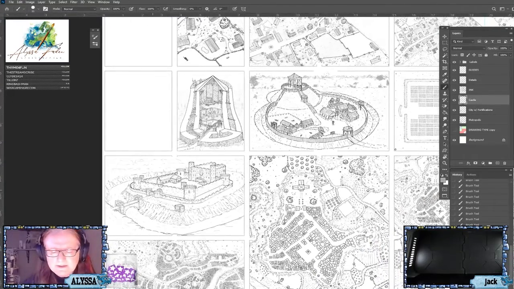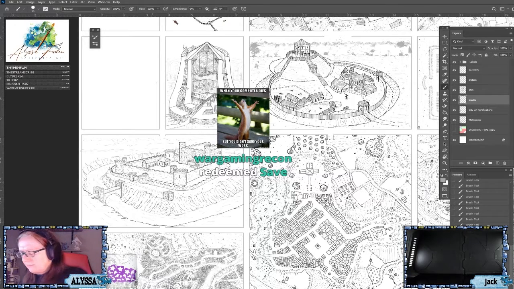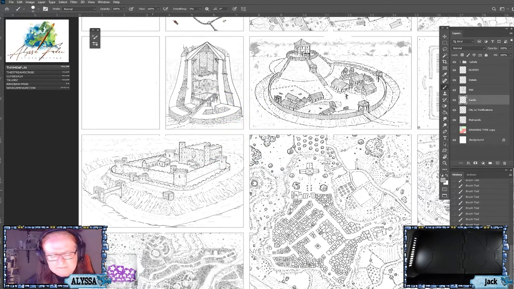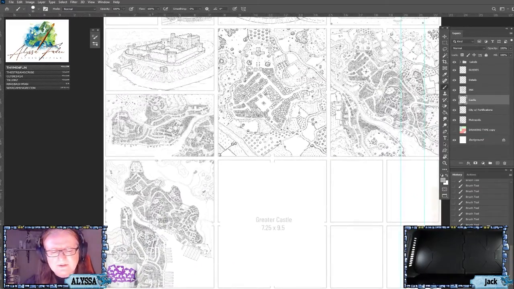These are great, but they take too long. I just hit save. And doing a greater castle in this style, I think a greater castle could gain a lot from viewing from above. So I'm just going to do it from above for the greater castle. And we're going to do, like, is it Krak des Chevaliers? I'm really tempted to actually draw that one, because it's one of my favourite castles ever.